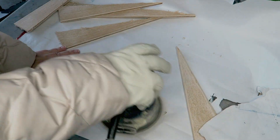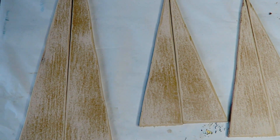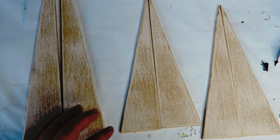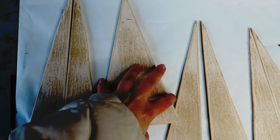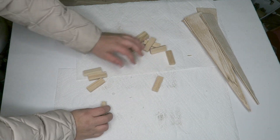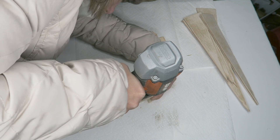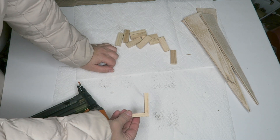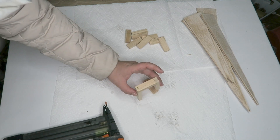Once these were all sanded and distressed I love the natural look they have. I put them together because I loved that little gap between them — I used those outer edges turned around and they came together to make these trees. The two side ones are the smaller ones and the tallest one will be in the middle. Then using these little tumbling tower blocks from the Dollar Tree, I wanted to make a little square base for each tree. I stapled each one together so it could go together really really quick — I love stapling because I'm impatient and hate waiting for glue to dry.